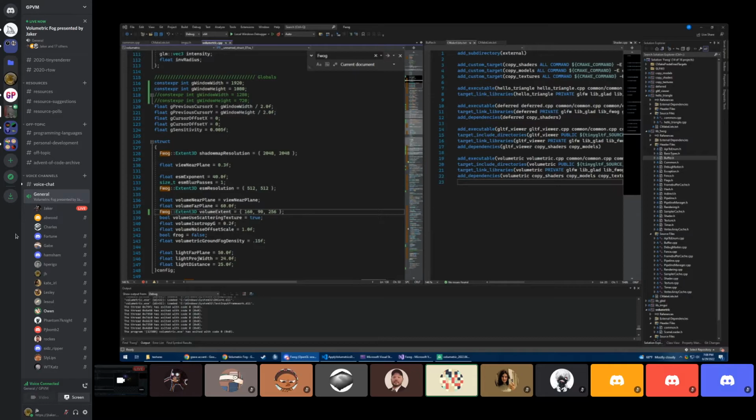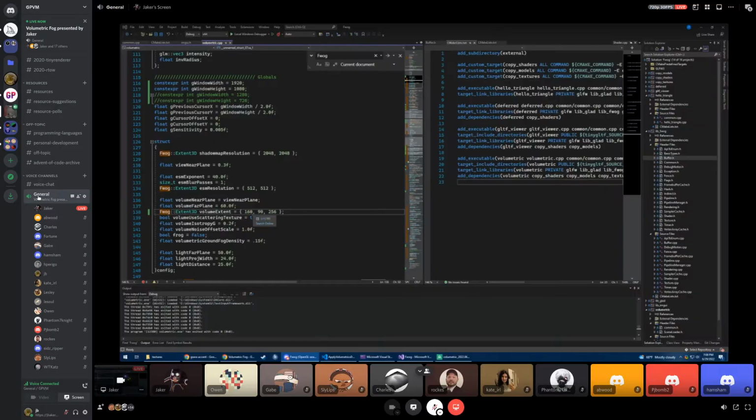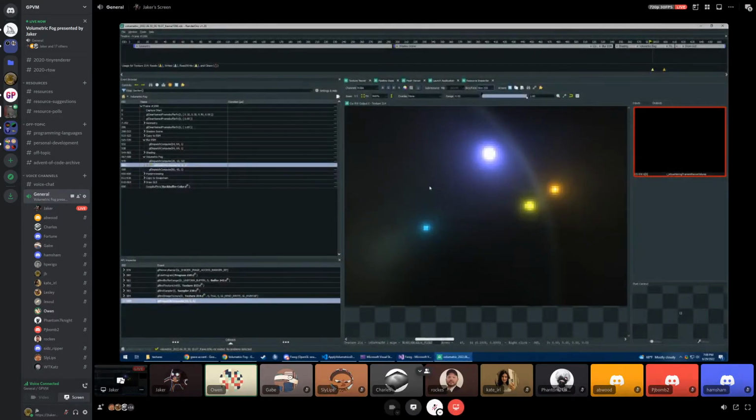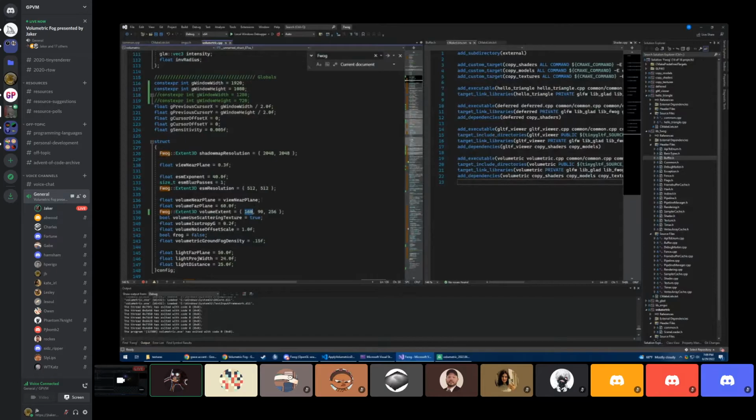You know what the reasoning behind the 160 and 90 parts were? Oh yeah, you want it to match the aspect ratio. Right, 16 by 9. Yeah, otherwise these pixels would be rectangles in screen space. I guess I could do the wrong resolution, 80 by 90.